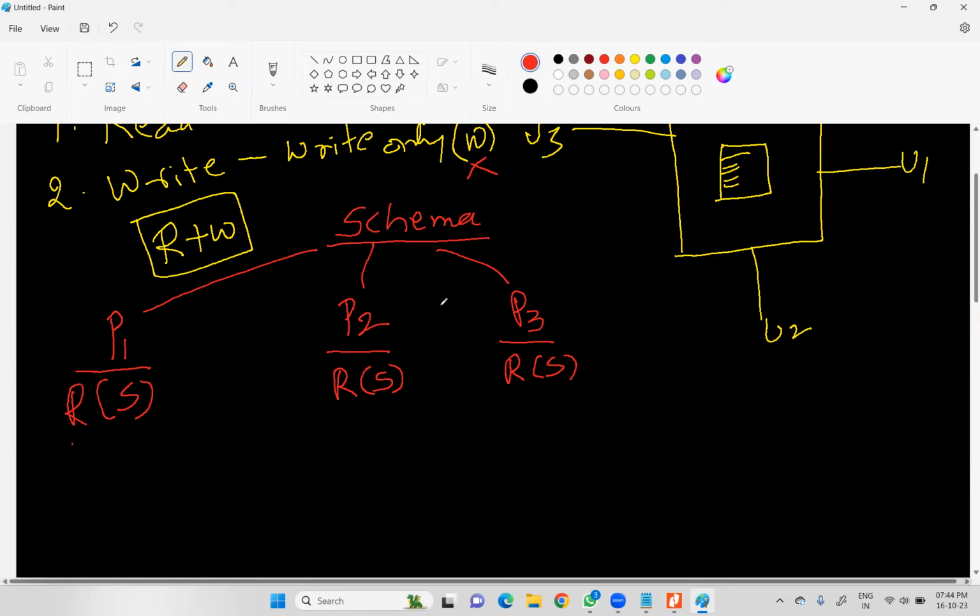When a person tries to write onto the file, then a problem will be raised. He is also doing the same kind of activity, processing and trying to write onto the file. Everybody has to read the contents, do some modification, and write back to the database. These operations will be done.